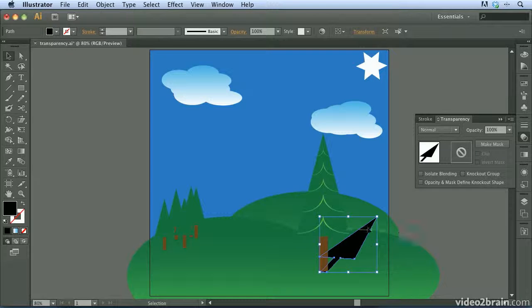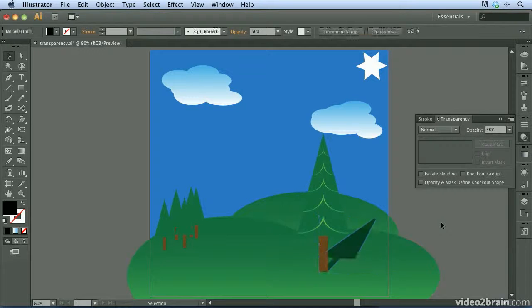And as you can see, we have this shape selected, and it shows me this shape inside of the transparency panel. Now, one way that I could make this shadow interact with objects beneath it is to adjust the opacity. So I'm going to click on the drop-down menu. Maybe I'll start with about 50%. Now, if we click off of it, we can see that the shadow is now interacting with the background there, and it really gives it a little bit of depth because I can see the color transitions in there. But the other thing I can do is alter the blending mode.